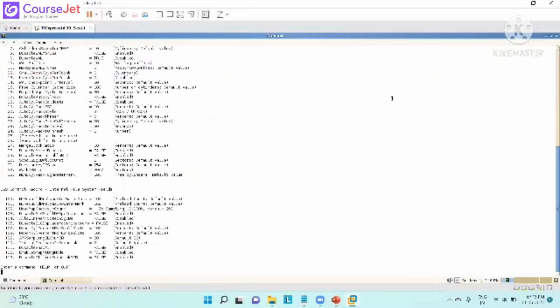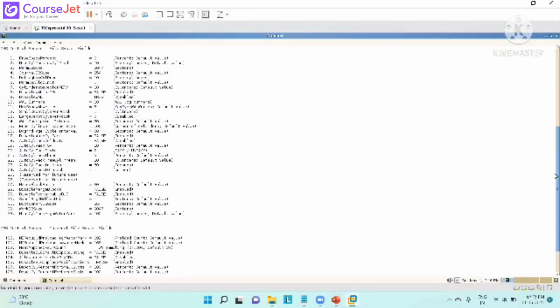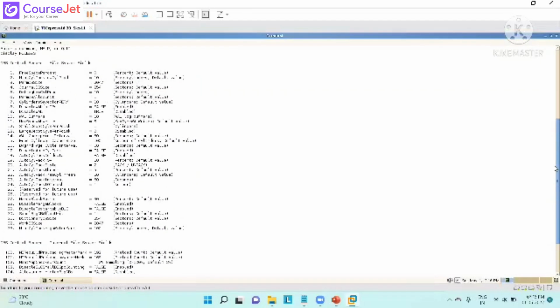So these are the DBS control parameters for the file system, and you can have different settings there.